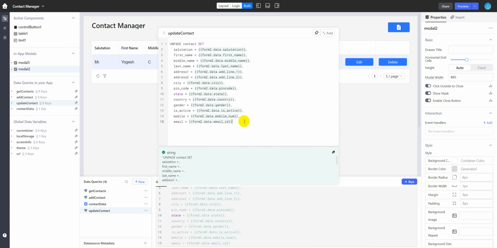Now we need to add the where clause. Where, and we need to take the value from contact data. Here the value will come from contact data. And which field will we take the value of?